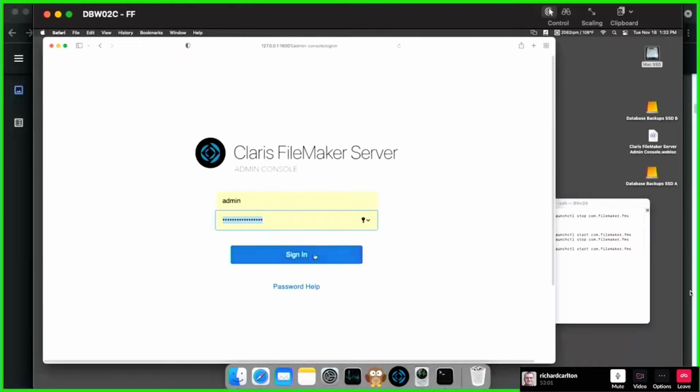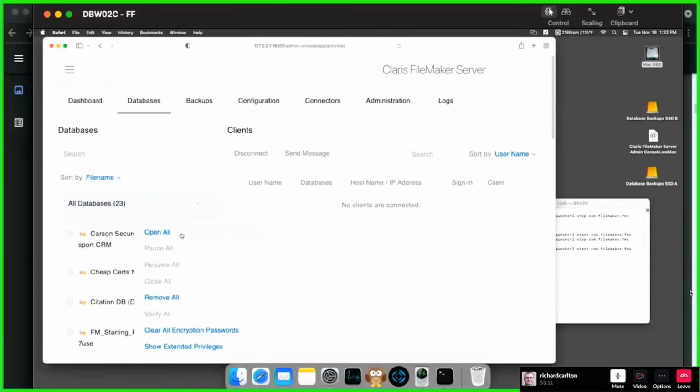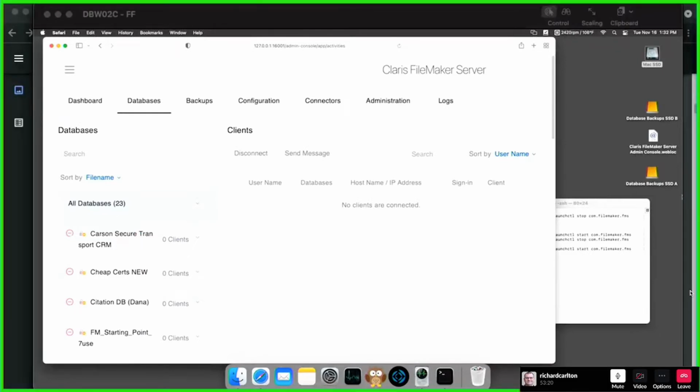Now, we set our servers to not auto start the files, which is a great thing to keep your files from becoming corrupted. So whenever we restart the server, we have to go into databases and click the open all button, right? It'll spin up and they'll start being hosted. You don't want this to auto start. Very bad idea. Okay. You'll end up with a crashed file, or you'll not know that you have a crashed file, and you keep using it. And that's a bad thing.